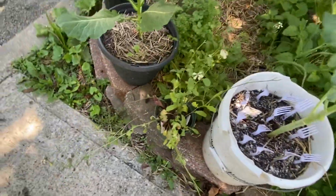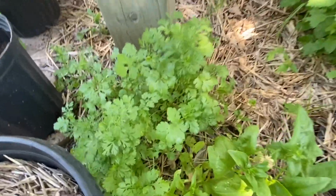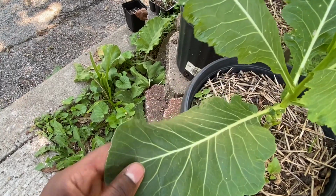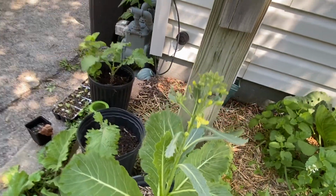Let's go over here. Got some more arugula in a pot that went to flower. Take a flower. Thank you. Some cilantro right here. Got a collard plant right here. Look how good these leaves are. Look how green they are. And it went to flower. I was kind of upset it went to flower, but this is another thing I'm doing.